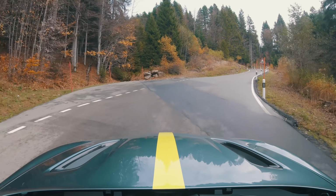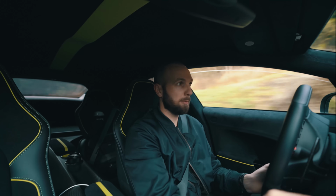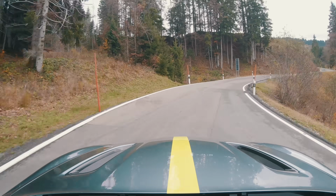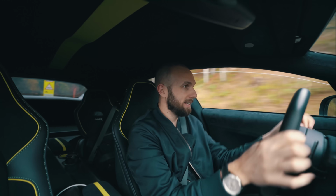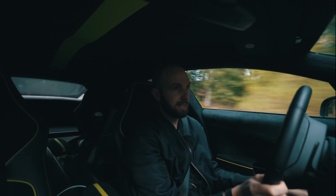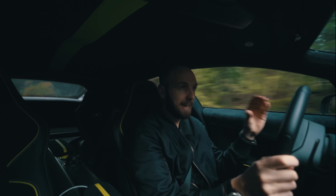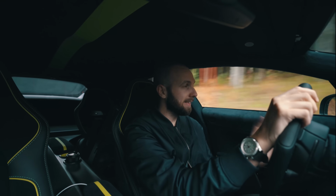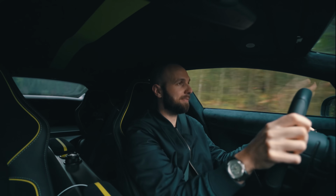So interior wise, I love the interior. They've just put carbon fiber everywhere, and it's a very nice carbon fiber indeed. It looks fantastic. Obviously to try and keep the weight down as well, which is definitely needed on this car. As you can maybe see, it is dark in here, which, yeah, apologies, isn't the best on camera, but it's very narrow in here. Some people might even call it slightly claustrophobic. I think it's a really cool feeling. Gives you this kind of fighter jet feeling.